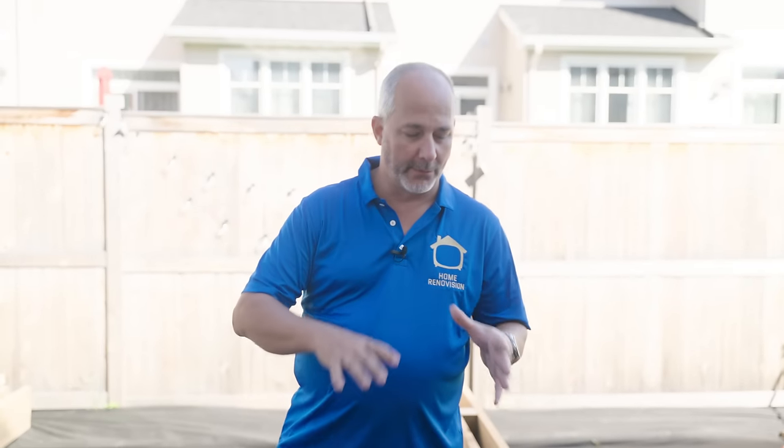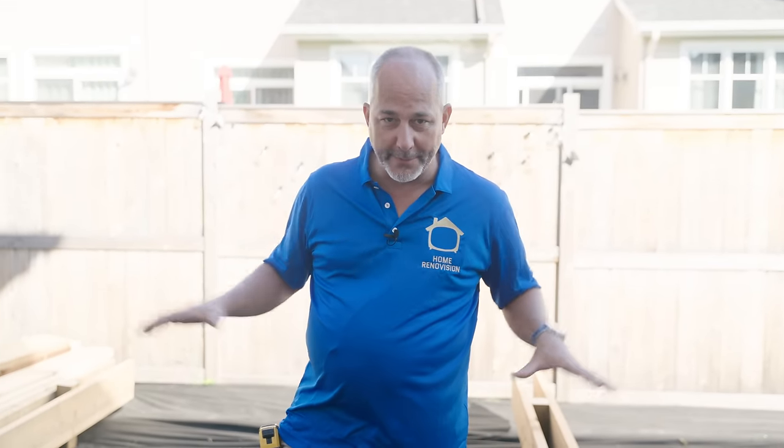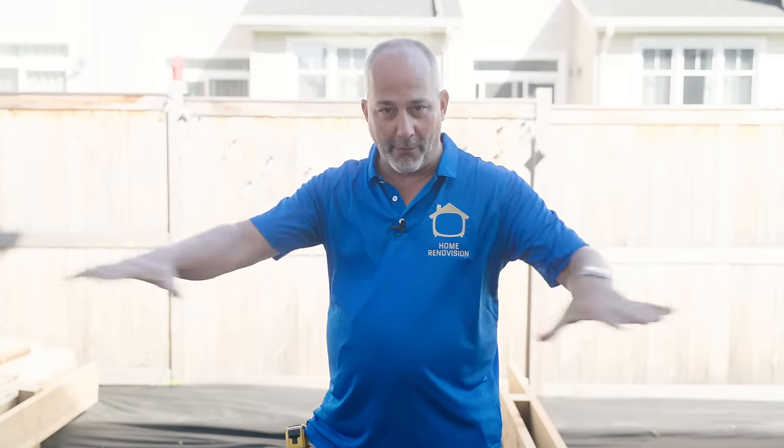The deck we're building here is on about 400 square feet, okay? So just realistic expectation. In one day, you should be able to set up all of your box frame and all of your floor joist package, okay? Which is important, because when you're all finished, you're gonna wanna take all of your finished deck boards and store them on top of that. Because, well, if you live in the north, you know what happens. You get sun and rain the next day and so on and so forth. The weather's always changing. Having the grid, the whole floor package built, gives you a place to store your wood on a flat level surface so you can strap it all together and maintain your board so they're not gonna get warped in time.